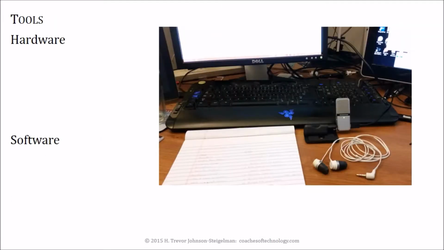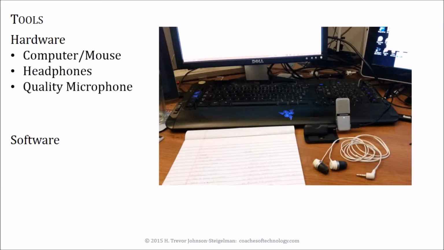Now, some of the tools that you need to do this, there are some hardware and software considerations to think about. Of course, you need a computer. You want a good quality set of headphones so that you can actually listen to your presentation. If you listen to it on your speakers in your room, you're going to miss some of the subtle background noises that you would not miss if you're using headphones.